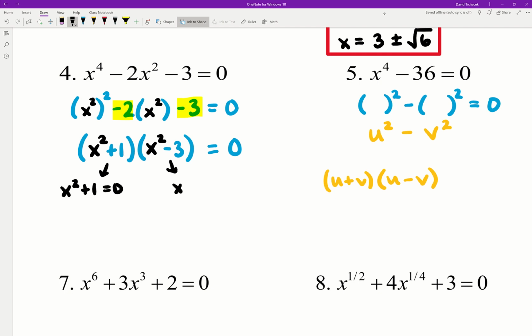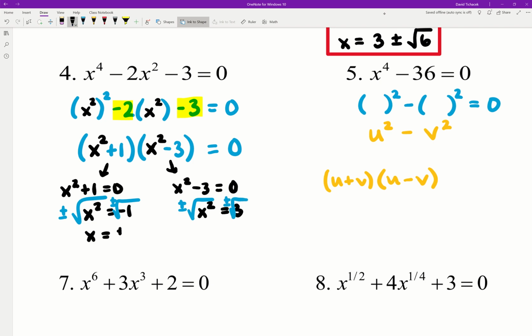So x squared plus 1 is equal to 0, x squared minus 3 is equal to 0. And then we would solve these individually. So if you subtract 1 from both sides of that equation and add 3 to both sides of this one, we would end up with these results here. And then if you were to take your plus or minus square root of both sides, which of course, remember, anytime you introduce a square root to the problem, you're going to have to introduce that as a plus or minus square root. We would end up with the following here.